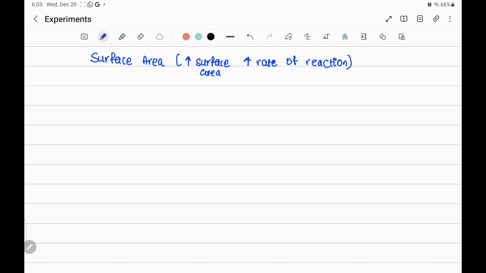Now, the apparatus that you're going to need for this experiment would be a conical flask, a balance, and cotton wool. So, conical flask. You guys do need to know the names of these for your paper 6 and paper 2, because sometimes they ask you to label apparatus, and they also ask you to label apparatus in paper 4. So really, this is very important for your IGCSE syllabus.